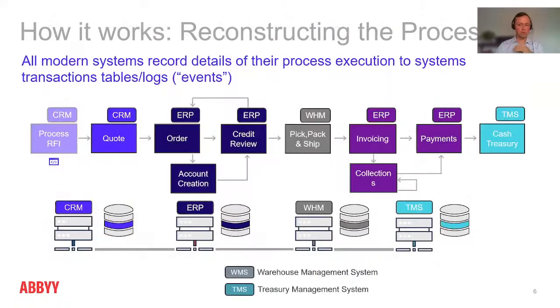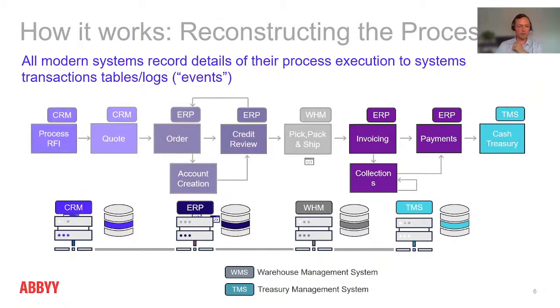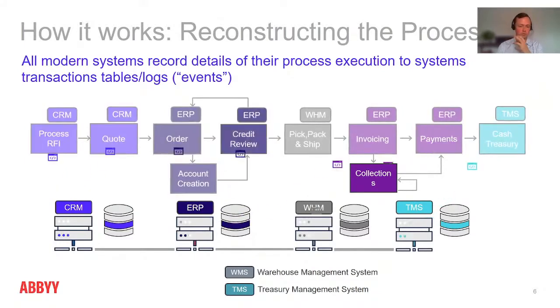So how does it really work? In this case, first of all, we are looking at the data from the systems of record. In this case, it could be, for example, quote to cash, and this process can span across multiple systems of record. And what we are looking for here are those key elements. First of all, we are looking at unique identifiers. So for specific cases, in this case quote to cash, it will be the invoice numbers.